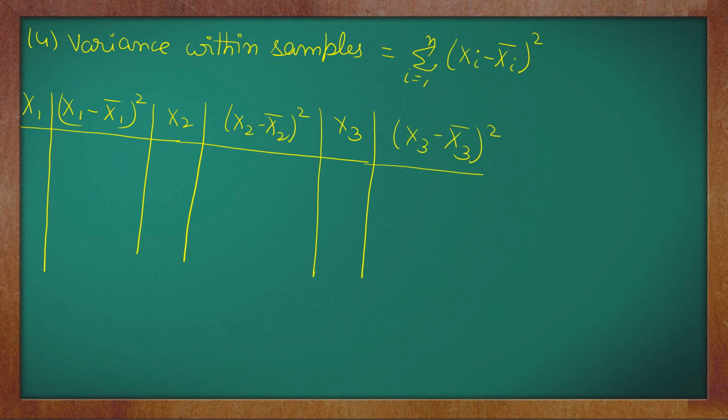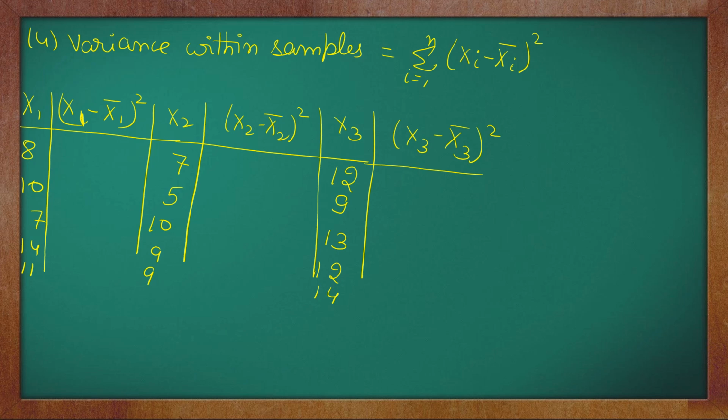X1 values are 8, 10, 7, 14, 11. X2 values are 7, 5, 10, 9, 9. Solve this question with me, guys, because any question related to ANOVA we have to solve by the same process. 12, 14. Now what is x1? 8. I'm writing x1 here. I think we can easily understand.